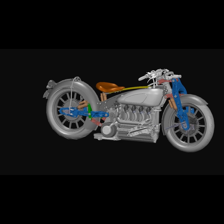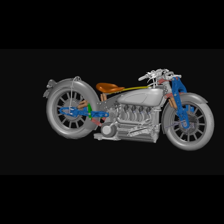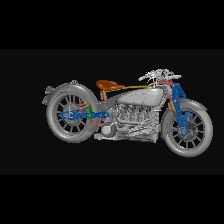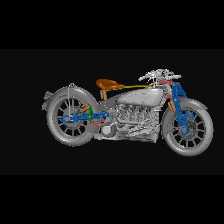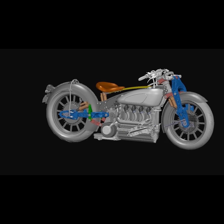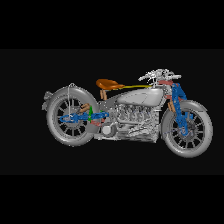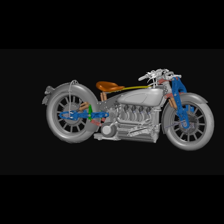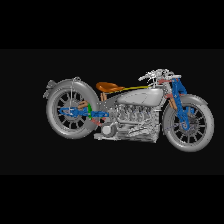Well, I got to give credit where it's due. The rear suspension, I basically stole that from Pierre Terreblanche. There's a great Pablo Picasso quote, and that is that good artists copy, great artists steal. So tip of the hat to Pierre Terreblanche for that. What I did differently is I doubled up. The rear suspension that he did for Guzzi back when they had those wonderful Moto Guzzi concepts, that was like 2008, 2007, something like that. They had an all new rear suspension that he came up with, and it's really clever.